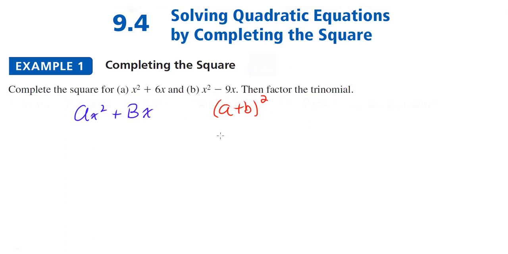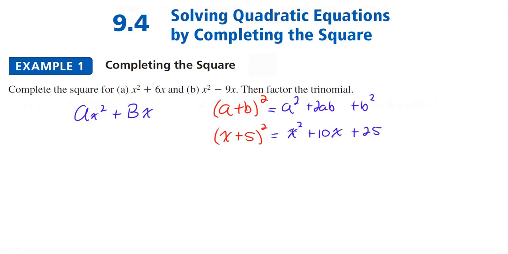So for example, if I have here x plus 5 squared, we know that the answer to an a plus b squared, because we learned this already, is first term squared in the front, second term squared in the back, and in the middle, multiply the first term and the second term and then double it. So in other words, 2ab. For example, in x plus 5 squared, first term squared in the front, so we have x squared in the front, second term squared in the back, so in the back 5 times 5 is 25, and in the middle, multiply these two terms together and double it. So 5 times x is 5x, and double that and we get 10x.